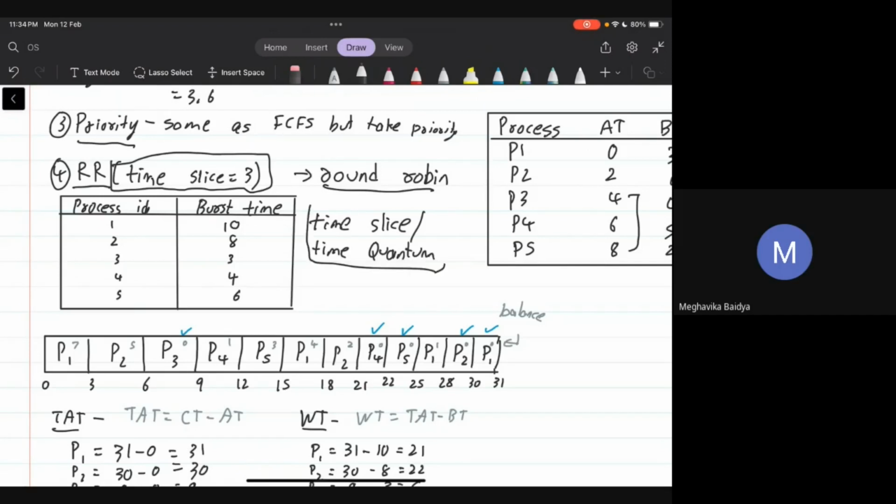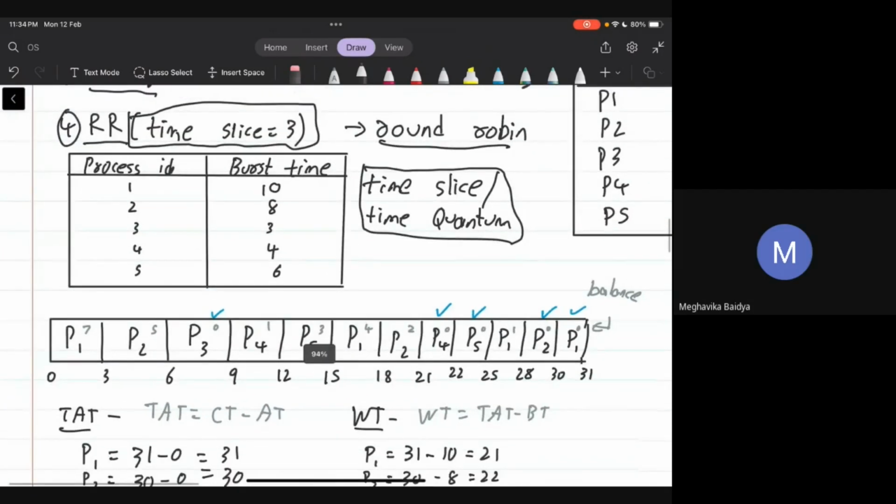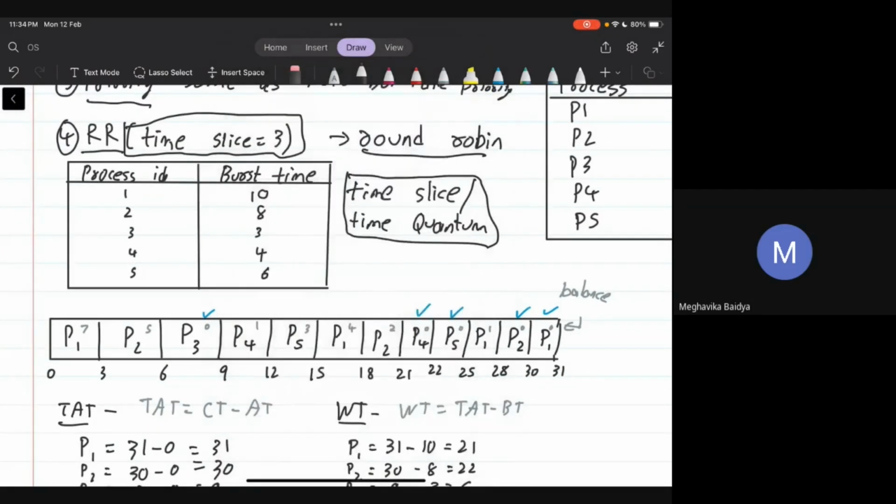This will be given to you for round robin. What it basically means is that in round robin, the CPU breaks down each process into this particular time slice. So if you see in the Gantt chart, you can see every process is only going for 3 seconds maximum. Can you see this? So that is round robin.